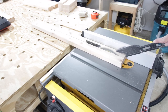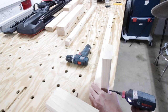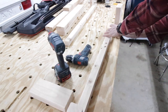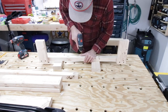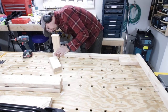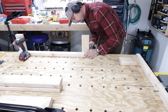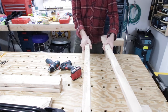First I assemble each side of the rack — I drill pilot holes and then I have 2.5-inch deck screws that I'm using to fasten them together. The next step I flipped it over, drill a pilot hole into the middle of that bracket, and then drive in a screw so it's ready to mount. Then I grab the other side and assemble that one.